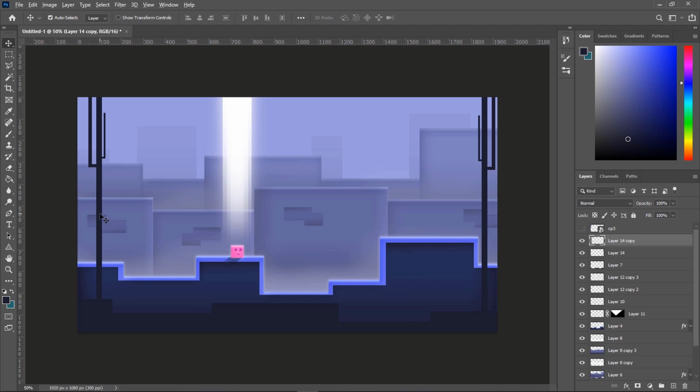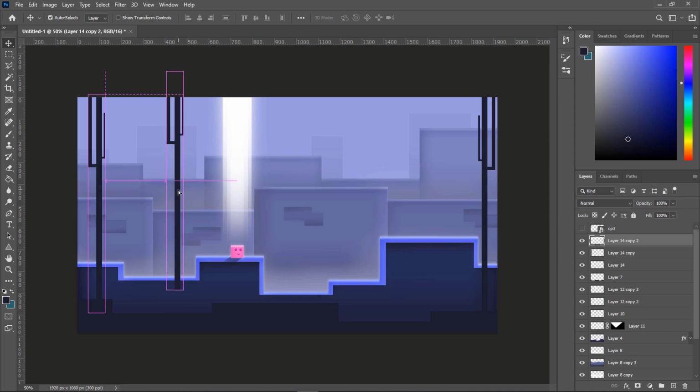And let's make another one here, but we're gonna put it behind our ground. So let's grab it and put it behind our ground. Just like that. And let's decrease its opacity.